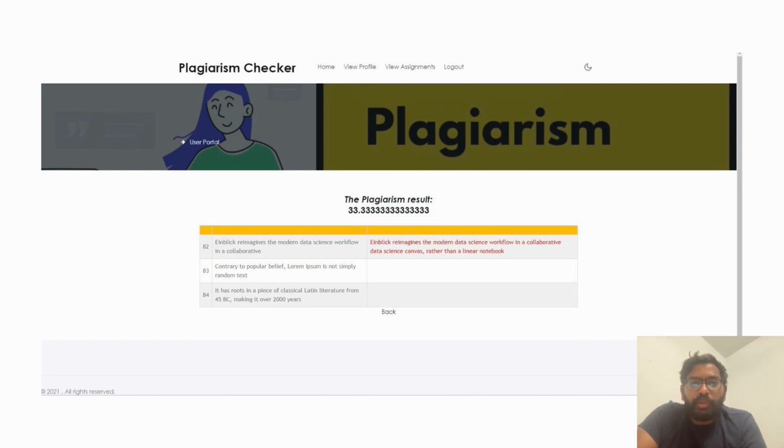it will be compared with predefined data which we have already collected and stored in a database. And after comparing with each and every record, the plagiarism percentage will be returned over here. Earlier we thought of using TF-IDF, but because of inverse document frequency, we have a limitation which is reducing the plagiarism percentage. So that's why we are just going with term frequency. We are cutting off the inverse document frequency over here.